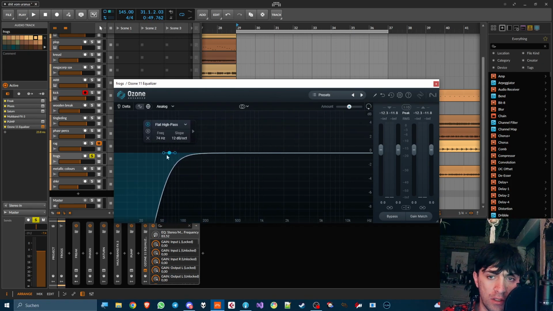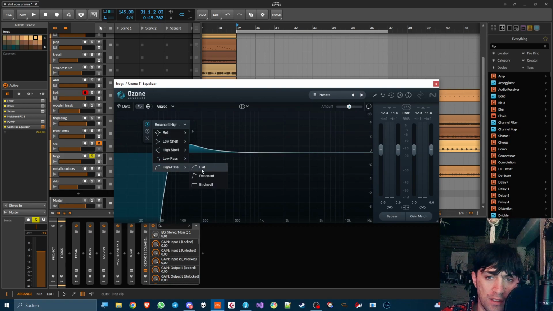I cannot move the filter up or down like in Pro Q. Maybe I can do that with the resonant one. No. I can change the gain. It's not a nice workflow to have to use this menu here instead of being able to just drag the knob. Why did they decide to do it like that? Oh, mouse wheel does the same thing. Okay, I take it back. So resonant high is actually a nice workflow, and the other one, I guess it is pretty useless.